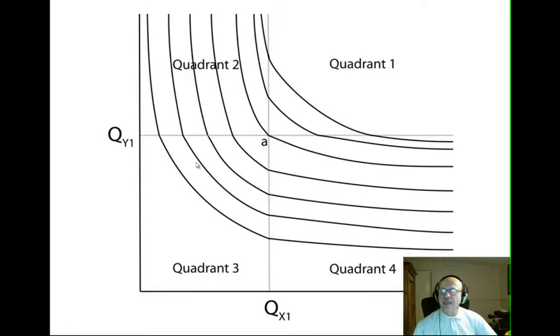It may be different. Here I'm drawing it in such a way that the endowment effect is the same on both X and Y. The endowment effect may be different on X and Y, and this slope may be different, but for the sake of simplicity, I'm drawing it like I have quadrant 1. So the main point to emphasize here is the kink. The kink is what makes this indifference curve different from the conventional analysis. And notice that there are kinks all along the axis. All these points are kinks.